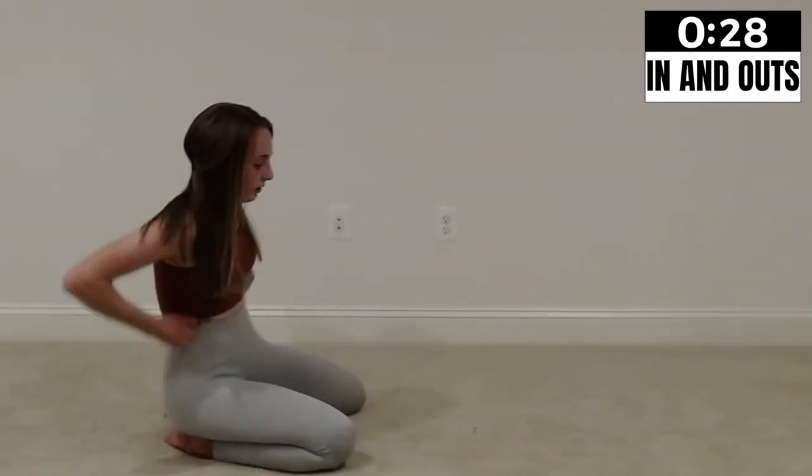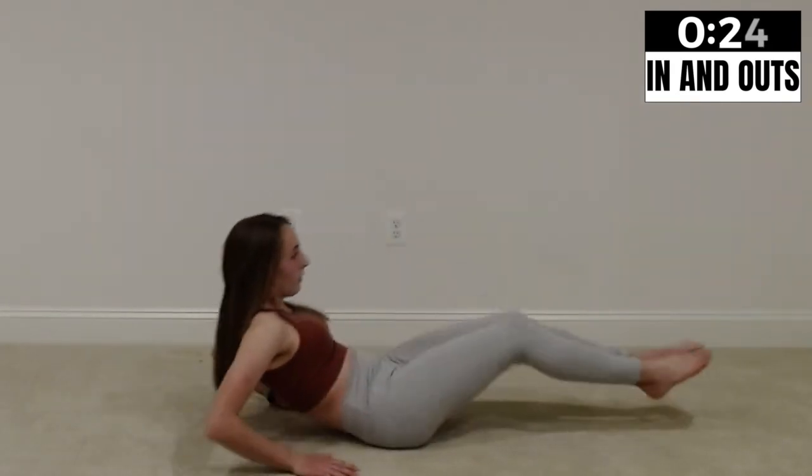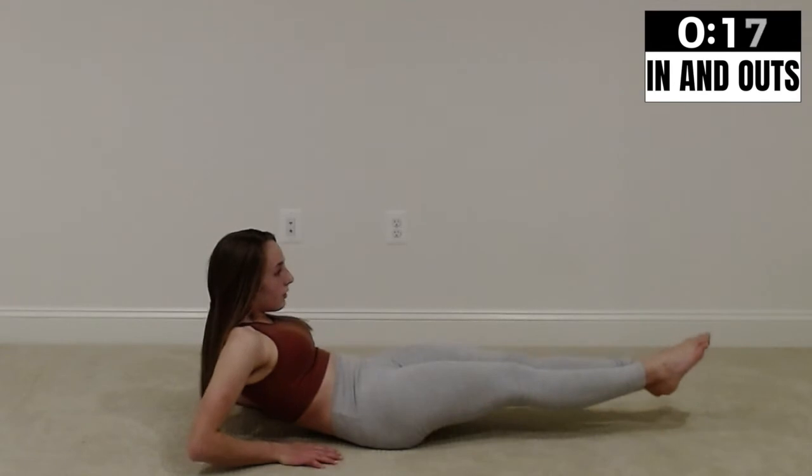The next exercise that we're going to do are in and outs. They require core strength and balance. If you want to challenge yourself, you can remove your hands from the ground. Do these at whatever speed feels comfortable to you.